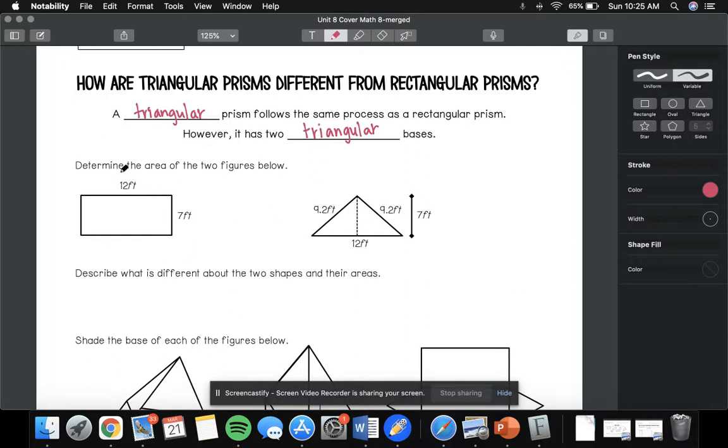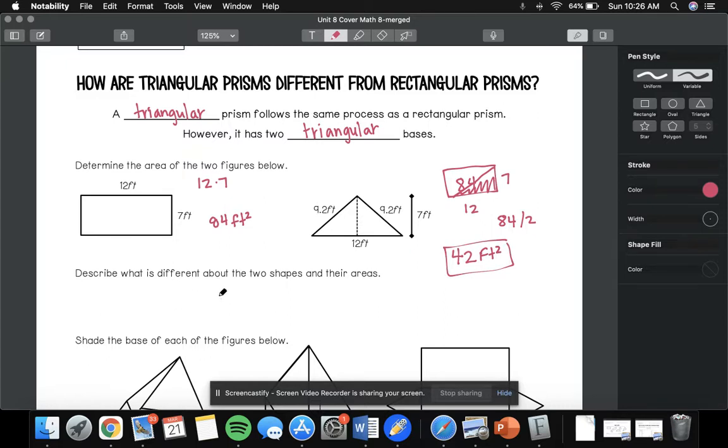So just a quick review, we could find the area of rectangles very easily by just multiplying the two dimensions together, a 12 by 7, which would be 84 square feet, okay? And then to find the area of a triangle, we still just envision it like a rectangle, so we're gonna do 12 by 7, okay? So we would have a rectangle that's 84 square feet, but this triangle is a triangle, it's not a rectangle, so what we would have to do is cut it in half, okay? And 84 divided by 2 would be 42 square feet, okay?